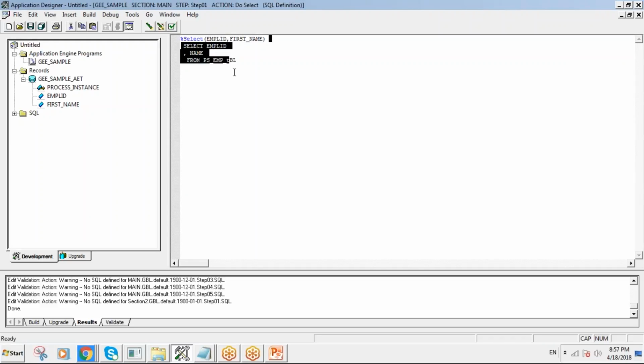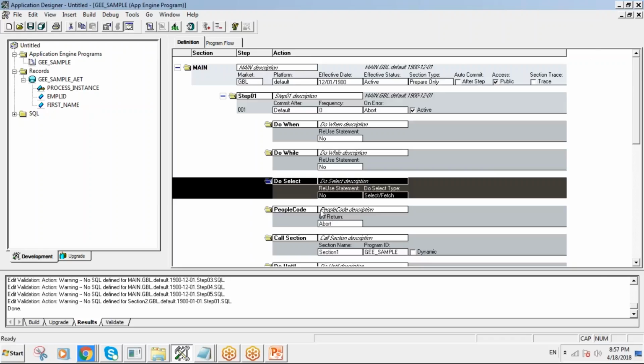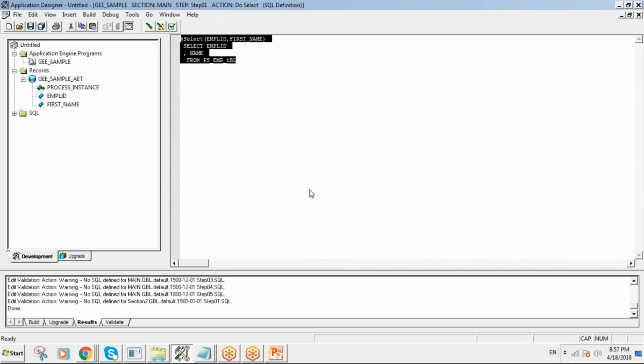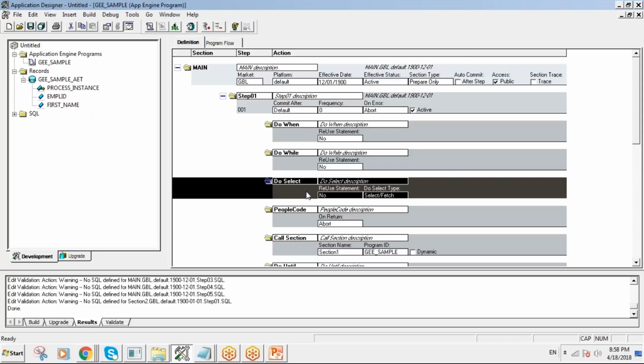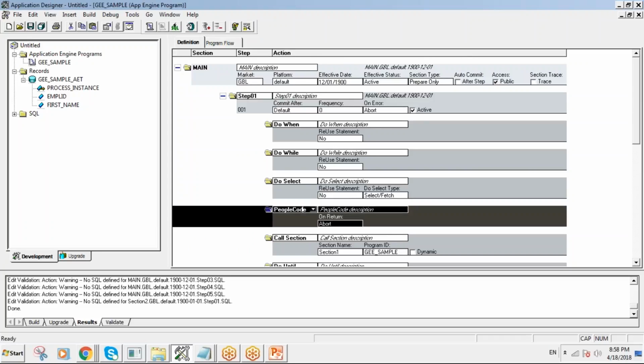Venkat, if this select statement is fetching 100 rows, how will it behave? Very important question. If the select statement is fetching 100 rows, it is not bothered about all 100 rows. It will fetch the first row and process the PeopleCode. Once it is done, it will fetch the second row, process the PeopleCode. Third row, process the PeopleCode.